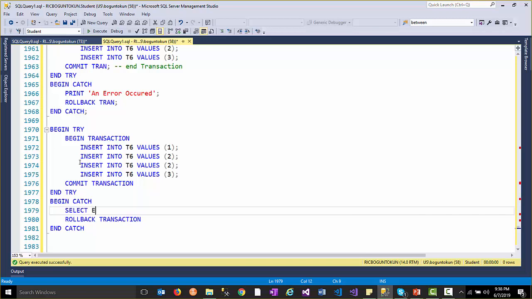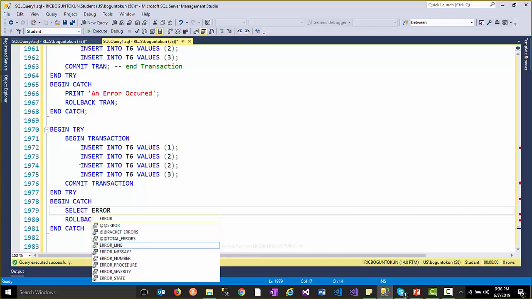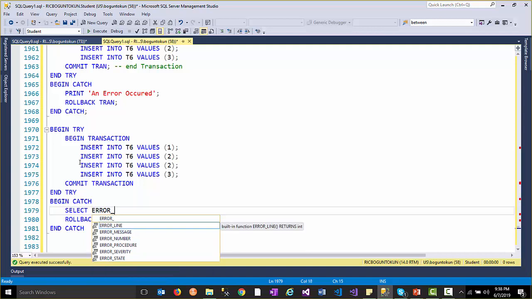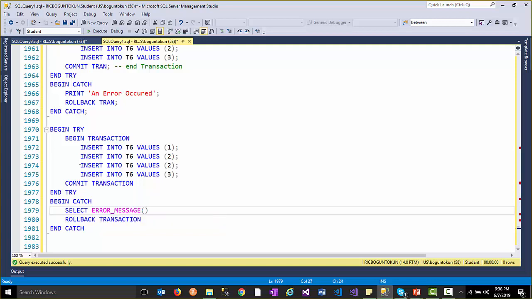Select. Remember the functions, ERROR_MESSAGE. Remember all the catch block functions. You can use any of them here. So again, everything we have been learning so far, we are learning in a way so that we can use it to start writing procedural programs. All right, so you can use any of the catch block error functions. You can use any one you like. You can print anything, but at this stage I'm not printing anything out.